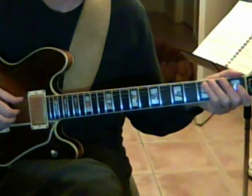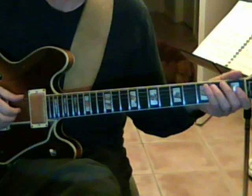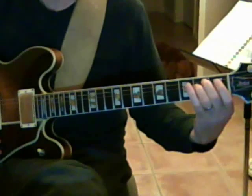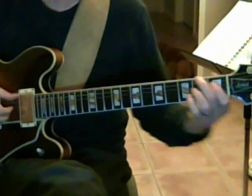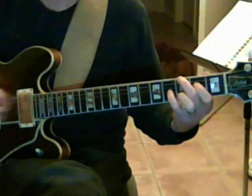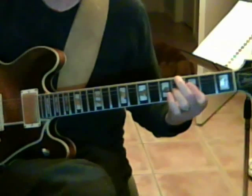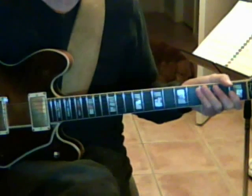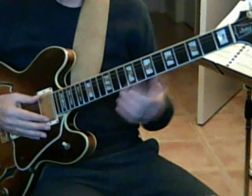Okay, onward to example 2. The difference in this example from example 1 is in measure 7 and 8, and I do these chords: E minor, D with an F sharp bass, G6 or E minor with a G bass, and then to G sharp diminished. So I'm just working my way from E minor up to A minor. So here we go, 2 repeats of this.